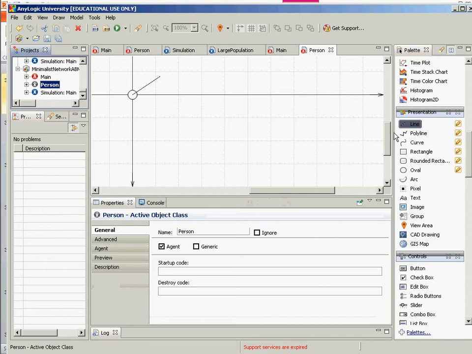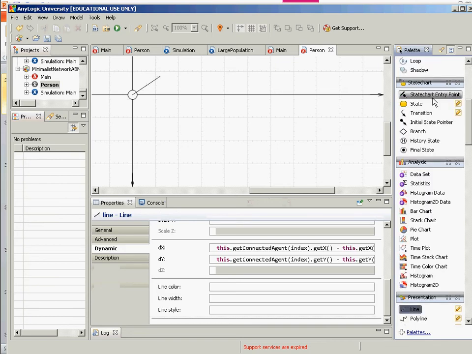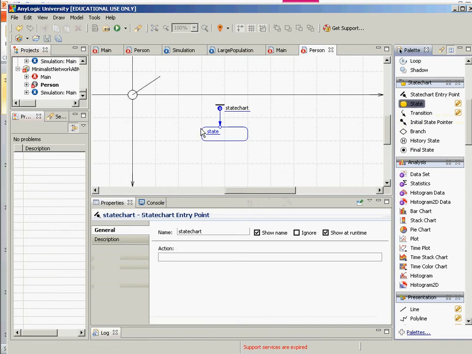Palette, state chart. So I opened up person, and then I go to the state chart here, which is down here, and tell me how to draw a state chart with S, I and R in it. Okay, so what do I drag first? State chart entry point. Excellent. I'll just leave its name as the default since I'm not going to have multiple state charts. I could have called it infection state chart, probably for best practice, but no, I'll leave it as state chart so people don't have to worry. Okay, and what do I have to do for the states? Drag state over here.